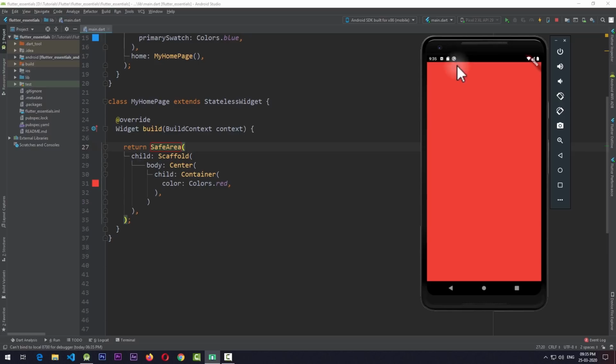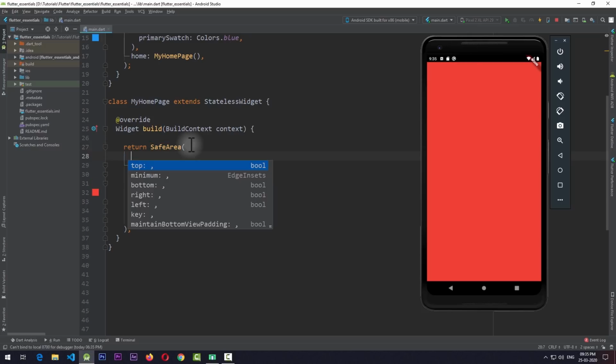SafeArea does the same thing that it did with the status bar for the notches and punch hole displays also. You can test this on a real device because on the emulator, the device screen is just for decoration and it does not really give the real information to the system UI. SafeArea also gives us 4 properties for the top, bottom, right, and left, and we can remove the padding given by SafeArea for a specific side by turning these properties to false.